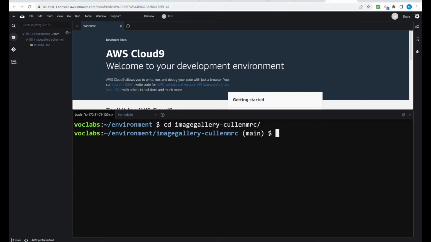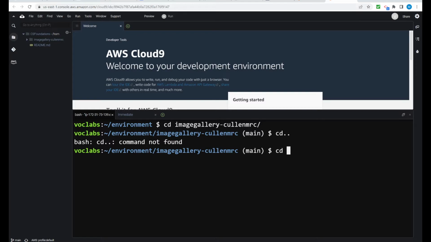So how do we do that? Very, very important. We want to run change directory ... Oops, my apologies. Change directory space ... I believe. And there we go. So notice what happened here. Once I hit change directory cd space ... the /image gallery folder went away, and now I'm only on the root. And that's exactly what we want to have happen.